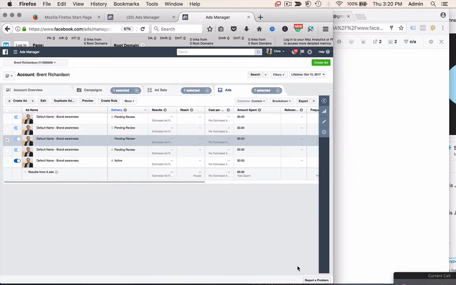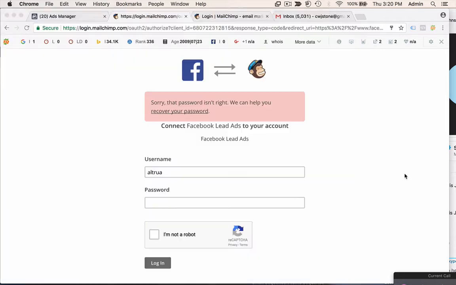So the retargeting ones, super simple, super easy. Now let's see if we can go back and finish off this open house campaign.